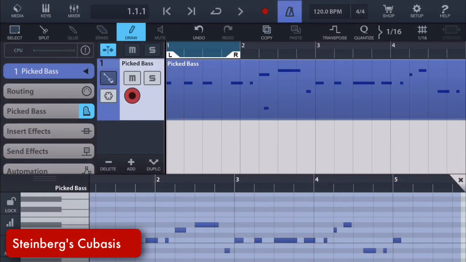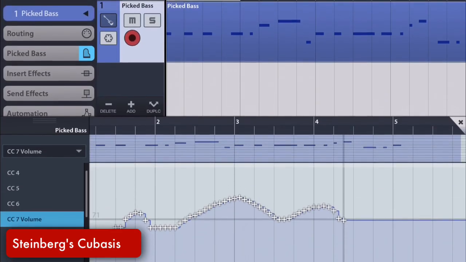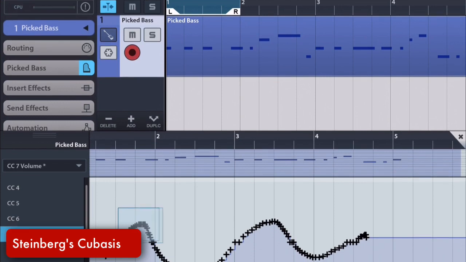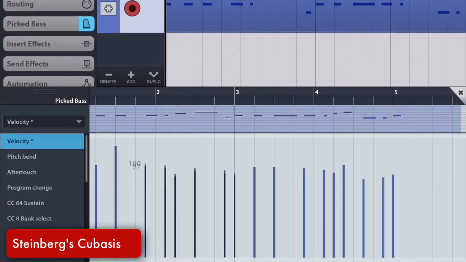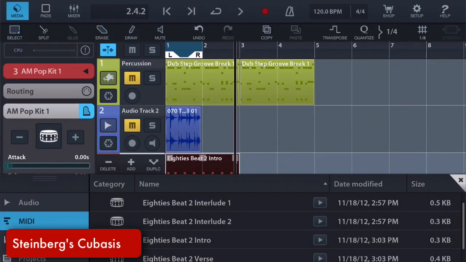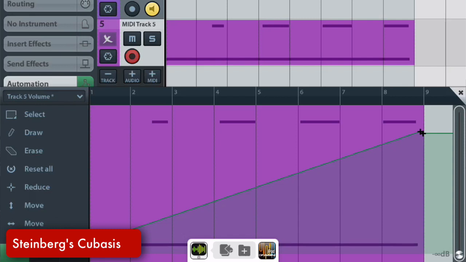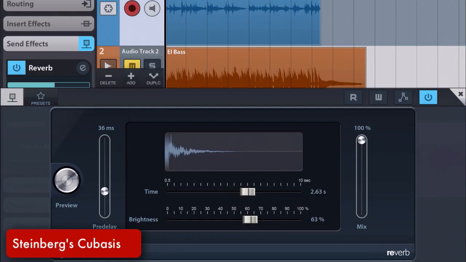Usually, when I want to do something a little bit more serious and a little bit more involved in terms of production, I use Cubasis. This is one of my favorite tools for the iPad. If you are familiar with the version of Cubase for Mac or PC, you will find yourself right at home here. While the interface is very similar, some of the more advanced functions and options, of course, are not present here.